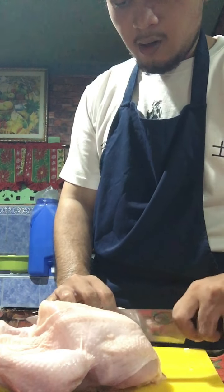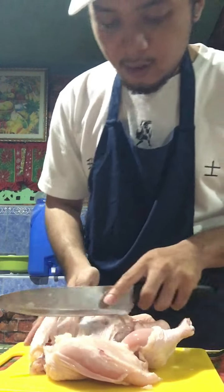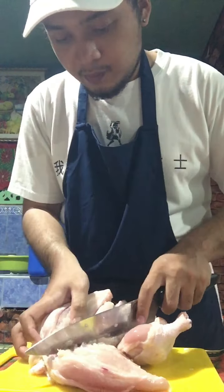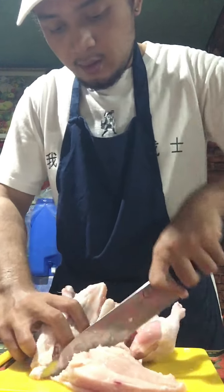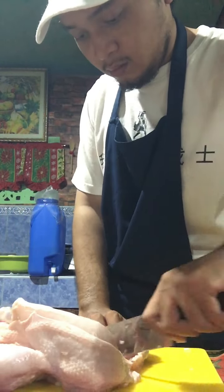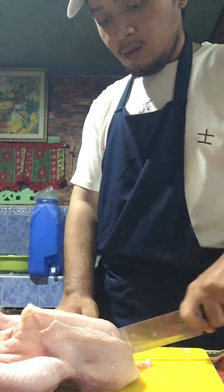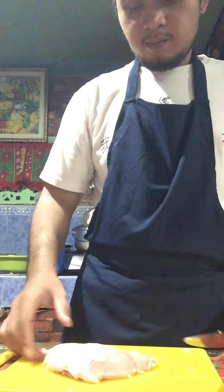Again, you're just going to follow the knife, and we're almost done here. So just leave as little meat as possible, and then I'm just gonna slice straight through it. So here is the chicken breast. So let's put this aside and focus on the chicken breast.